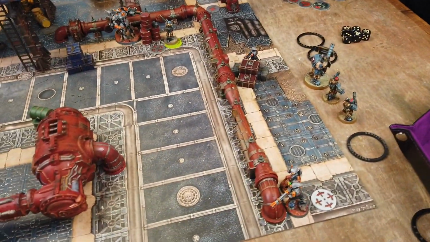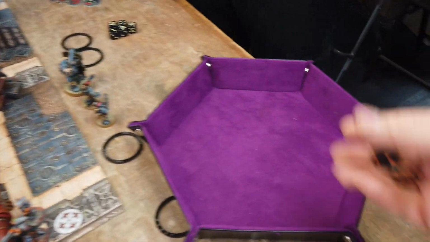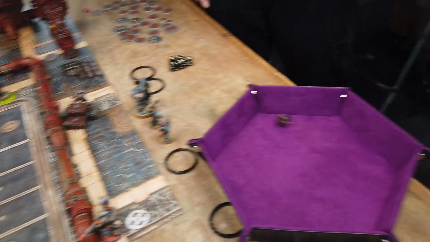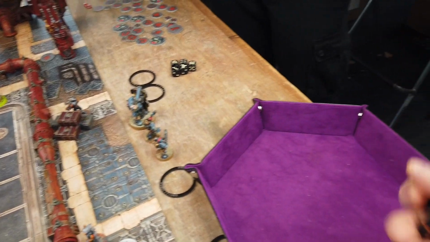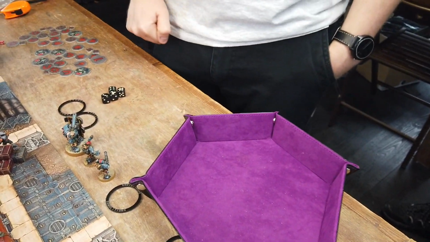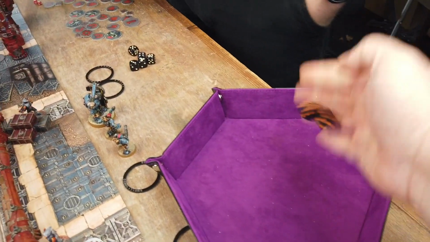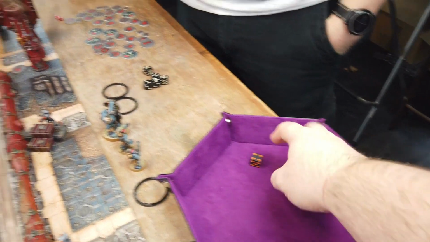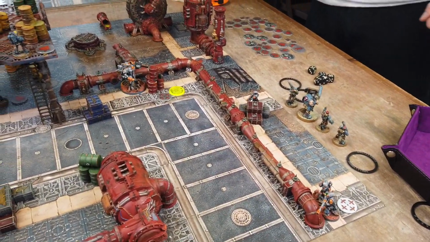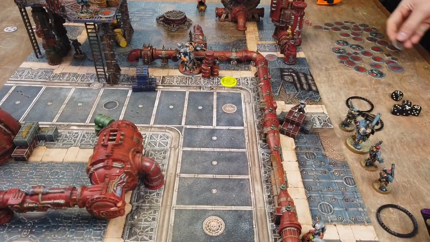Missed. Nope. What a surprise. The rail rifle hitting on 3s. Oh, but I'll command point that, because I have spare, and hit you. And wound you on 2s. And it's AP -4. D3 damage, 2 damage. Dead. You're dead. That will teach you. Hey, look, at least we're going to come second.